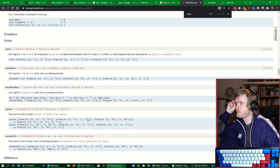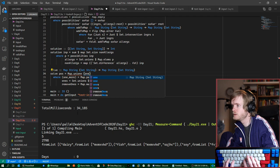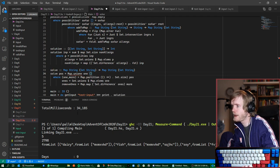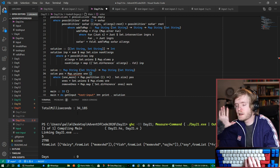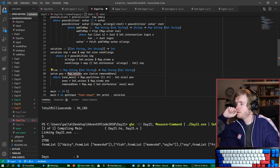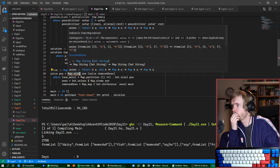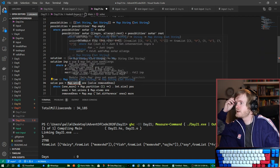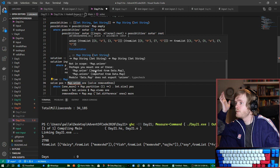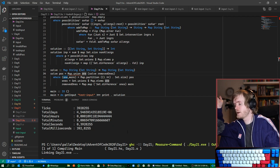Oh, we can just say unions. Okay, so we're gonna say map.union of the one map, and it's not gonna be tail recursive, but that's gonna be fine. Solve the moves. Map union, and map.union. What is it complaining about? It doesn't like this because map, did you map? Yeah, I fixed it already, right? It just didn't pick up my fix for some reason.